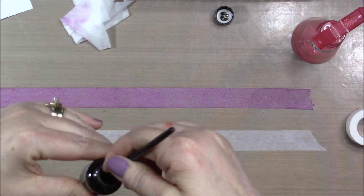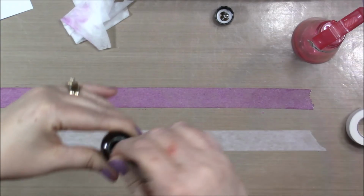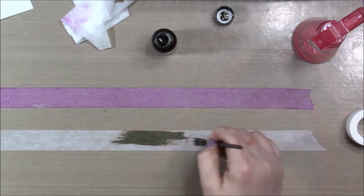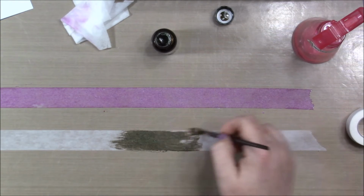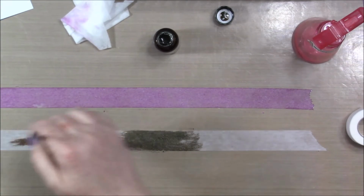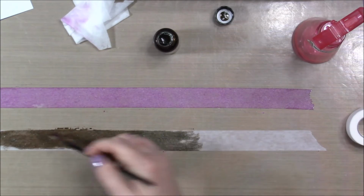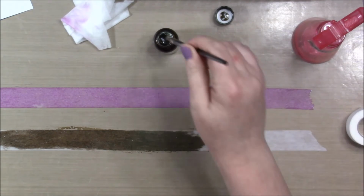It's really packed in there. It's kind of globby. Ooh, globby. Alright. Ooh, that's kind of pretty. It's a greenish brown looking color. And this one has like a sealer kind of stuff in it, so you'll need to clean your brush really well, and wouldn't you know it, I don't have any water in here with me, so I'm gonna have to make a mad dash. I do have water in here with me. What am I saying? I got a whole spray bottle full.